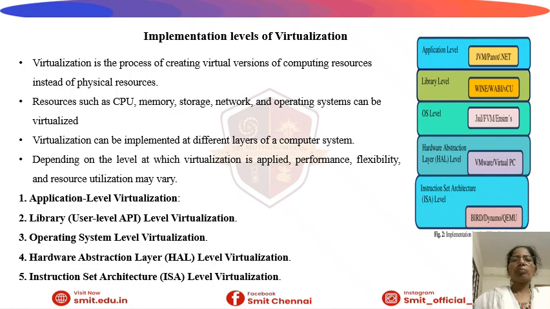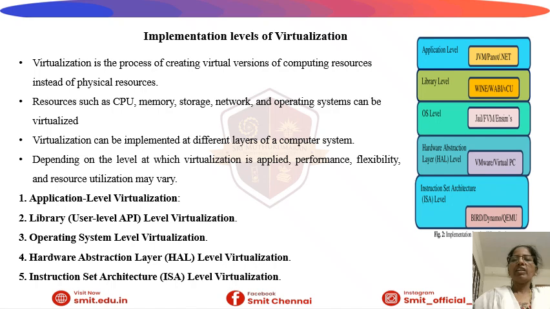Today I am going to present virtualization and the implementation levels of virtualization. First of all, what is virtualization? Virtualization is the process of creating a virtual version of computer resources instead of physical resources. That means resources such as CPU, memory, storage, network, and operating system can be virtualized.